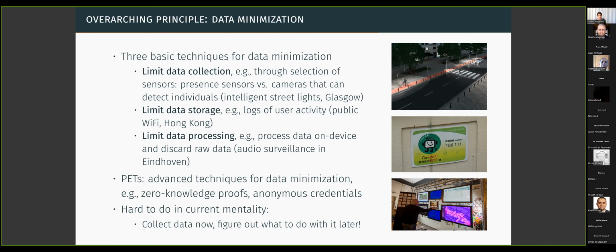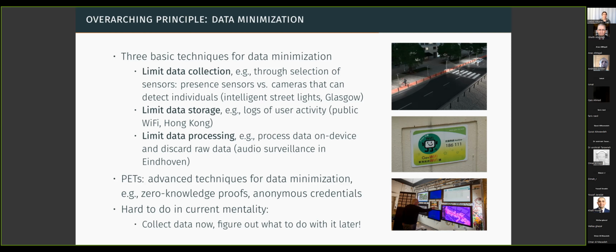The problem is that the current mentality is different, right? Instead of minimizing data, the current mentality is, oh, we can collect this data, great, maybe we can do something with it later. So the mentality is just collect everything that you can, and maybe it will turn out to be useful at some point. This is an aspect that we'll get back to at the end, but this is one reason why maybe privacy technologies are not quite as commonly used as they could be.